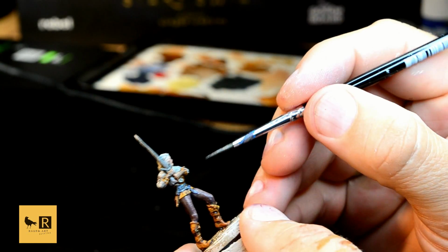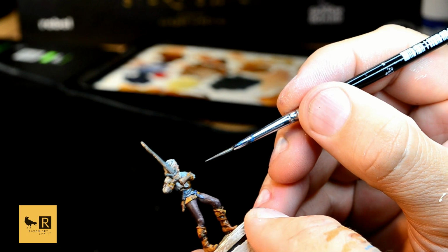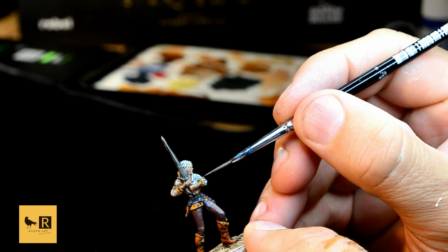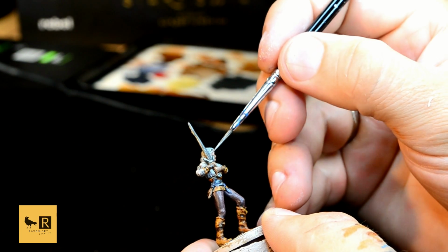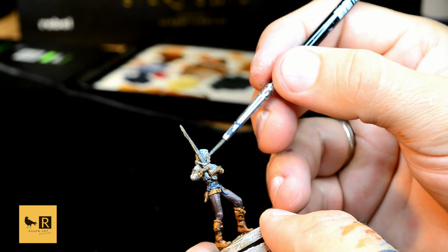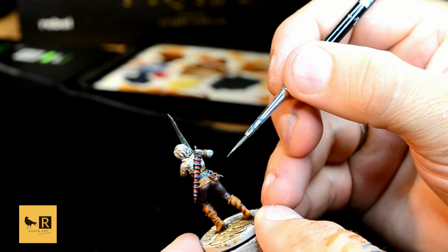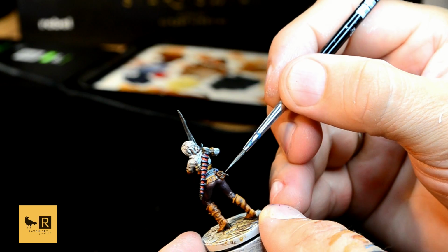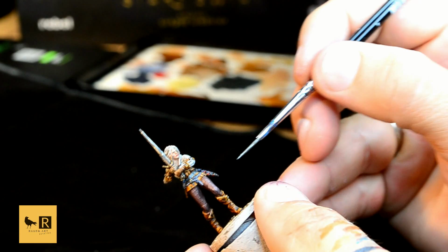And finally, for the metal parts, again the first highlighting with the Leadbelcher, and once I do that, I used silver from the Model Master, and with that silver I do tiny touches here and there, just to highlight the edges. Like on the sword, I only highlight the sharp edge of the sword, just to have a nice reflection on it.